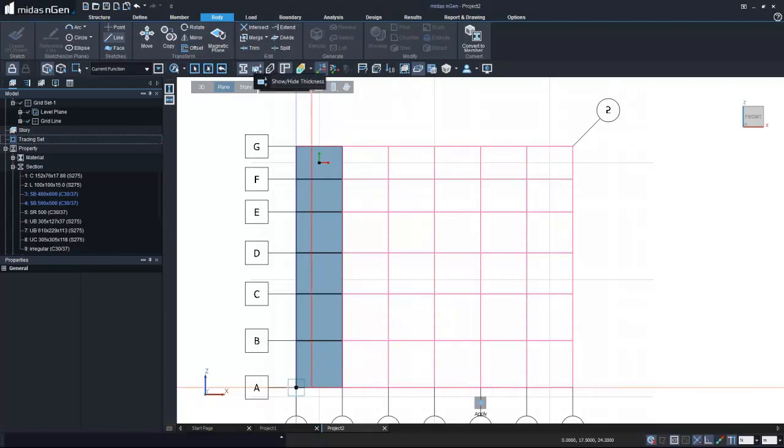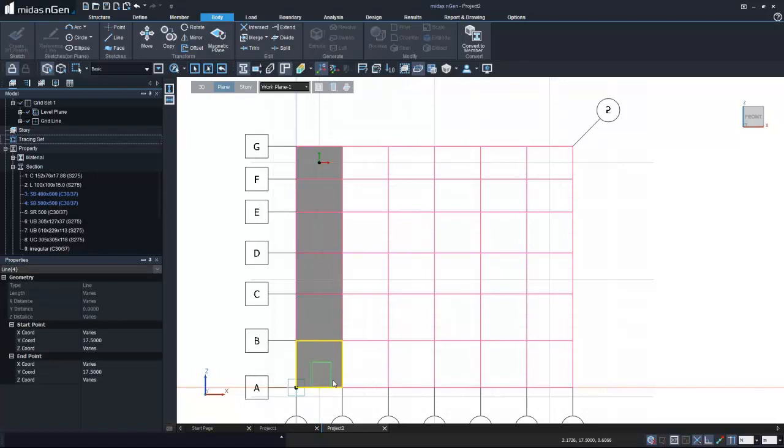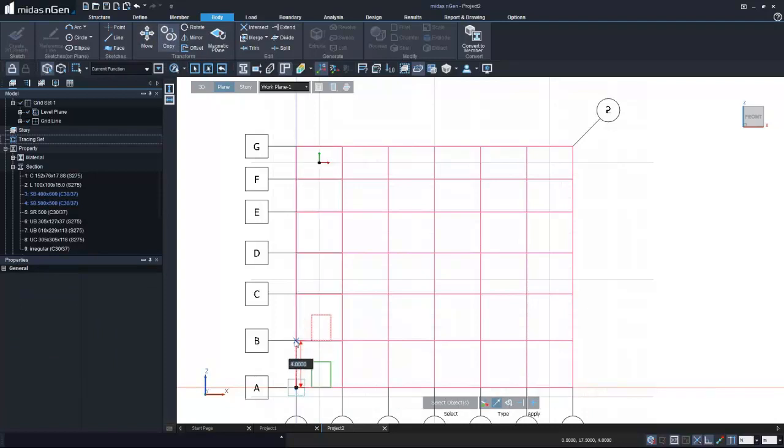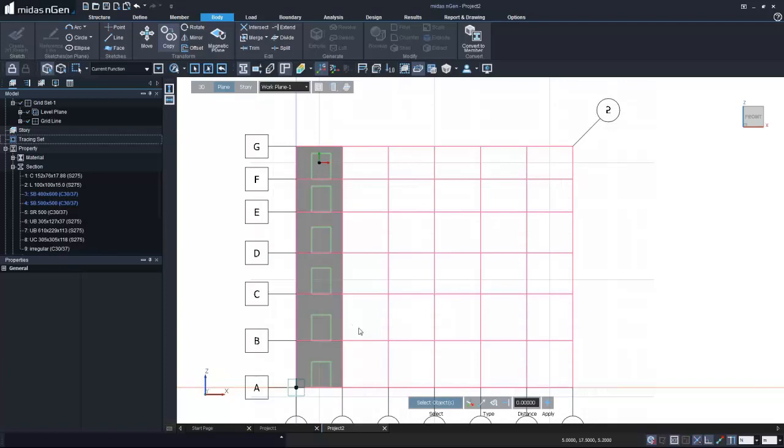Okay, let us look at this by not viewing our thickness. So as you can see over here, this is one line that is generated. I right click so that the definition is turned off. Now I'll select these and I'll copy them at the upper stories. So the copy option is also there by using two points. So I can simply click on every point over here. I can also give it the information how many times it is supposed to be copied at a certain distance.